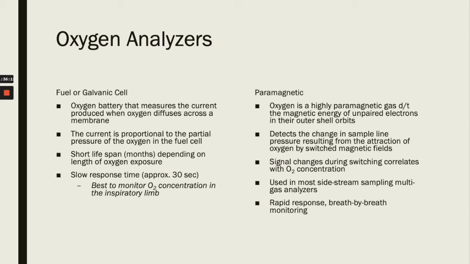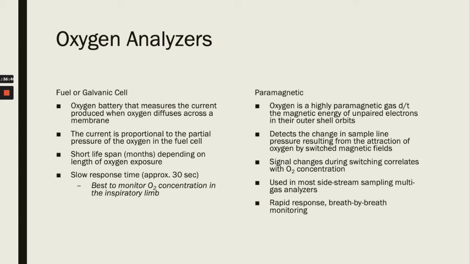They generally have a short lifespan, so usually months, and it's usually depending on the length of oxygen exposure. Usually you can take them off and just turn them off because they're battery powered. But if somebody forgets, and a lot of our circuits are disposable, some people may throw them away inadvertently if they're not used to having mainstream analyzers.